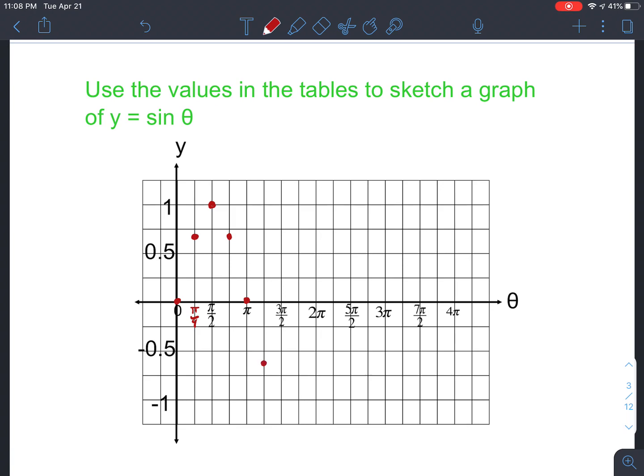We continue. Now we're in our negative values, and you will notice that you will get this shape for the first table. Okay, now because the second table is exactly the same, we should see this shape repeat itself. Okay, so let's keep plotting. We started 2 pi is 0, 9 pi over 4 is 0.707. We get a 1, and we continue. Okay, and if you follow those values, you do get the exact same shape.